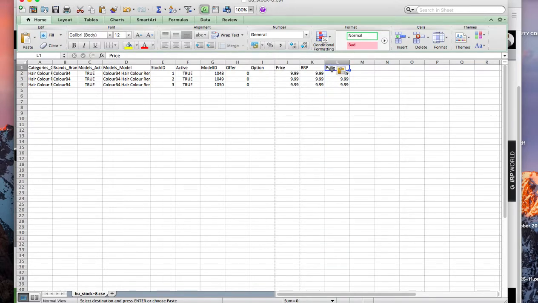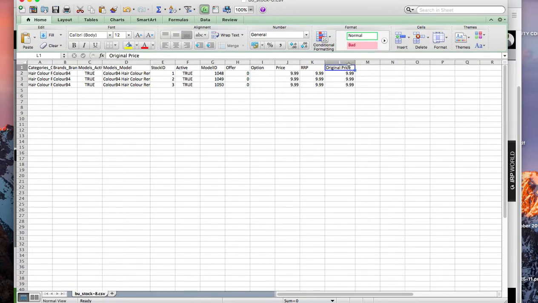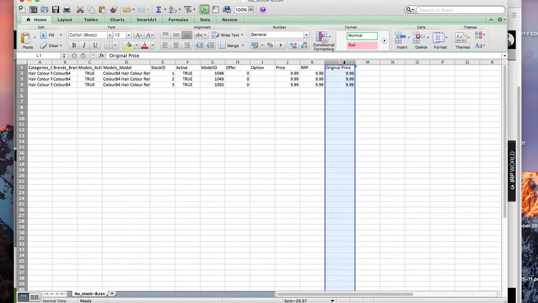I'm going to rename this to original price. This is purely for my reference for when I want to change these prices back. Again, you'll notice I've just made that up, original price, but because that column doesn't exist in the stock table, it's not going to make any update, but it means I can store it in my file and keep it as a nice reference for when I need to go back to it in the future. So this column is, again, now just an informational column. That is my old price.